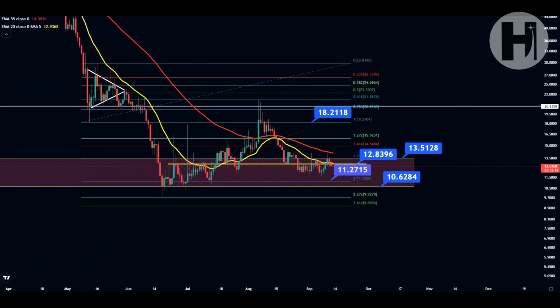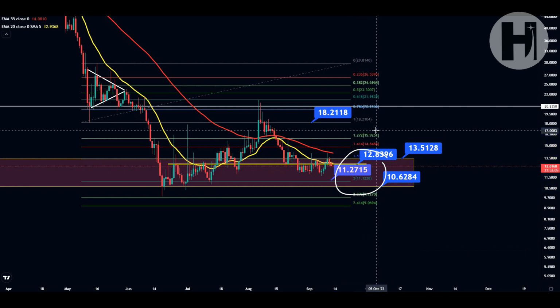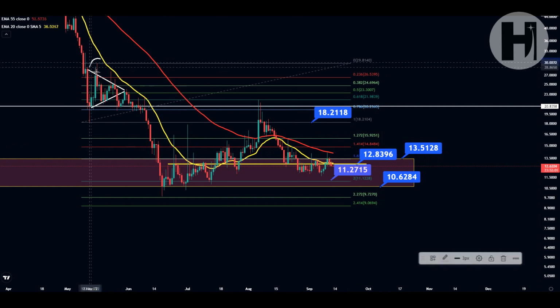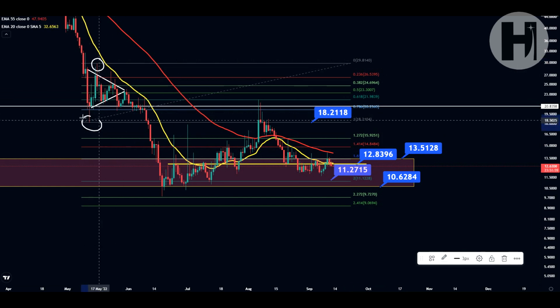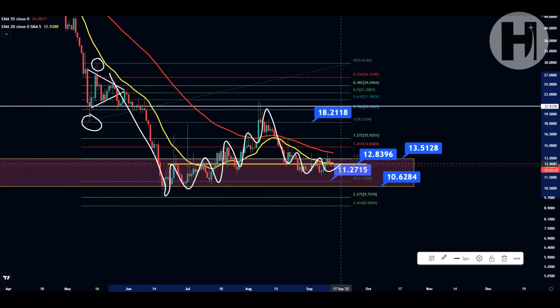And this fib has the extension levels to the downside over here: the 1.618, 1.414, and the 1.272, as you can see. You just can't see the 1.618 because of the price tag. The swing high is over here and the swing low is over here. Both of them are in May of this year. We saw a capitulation all the way down to the second fib level. We had a wick to the 2.272. Since then, we have been in this beautiful uptrend, and now we're coming back down to where we came from.